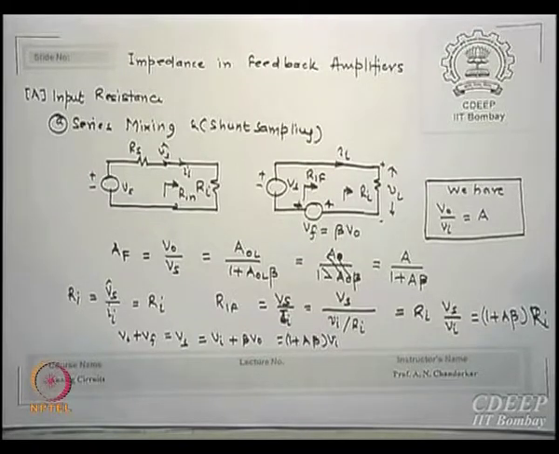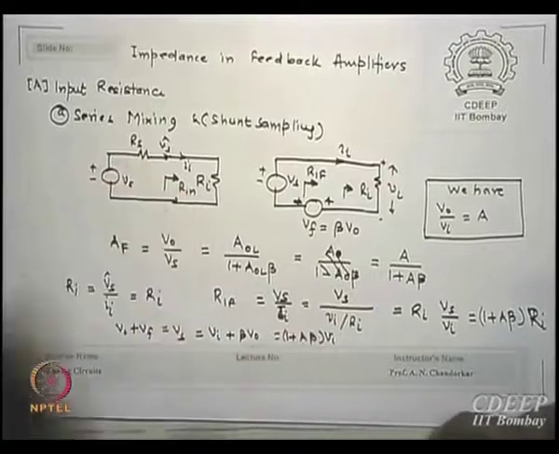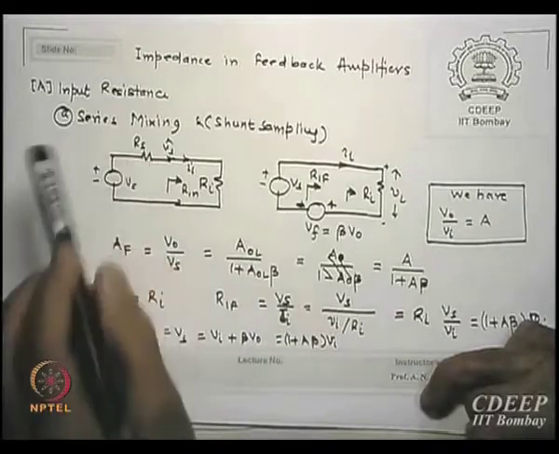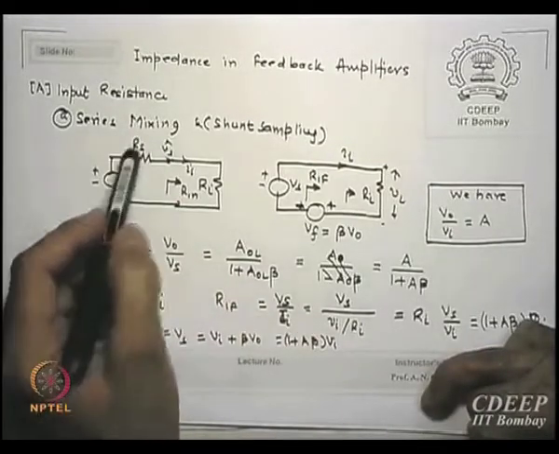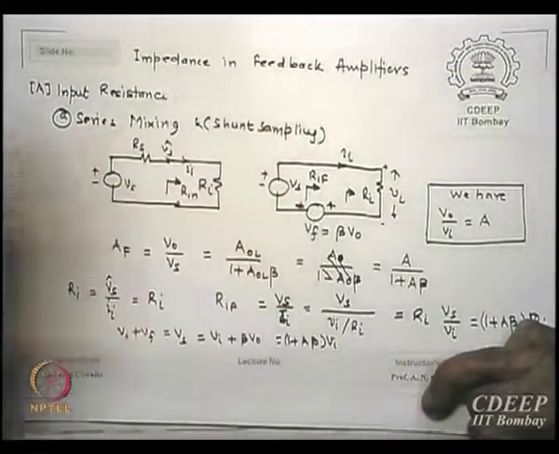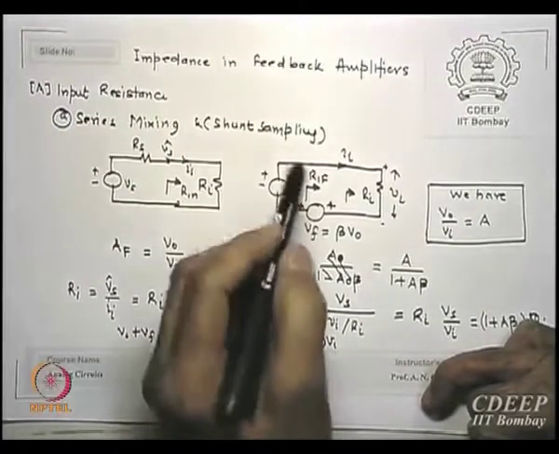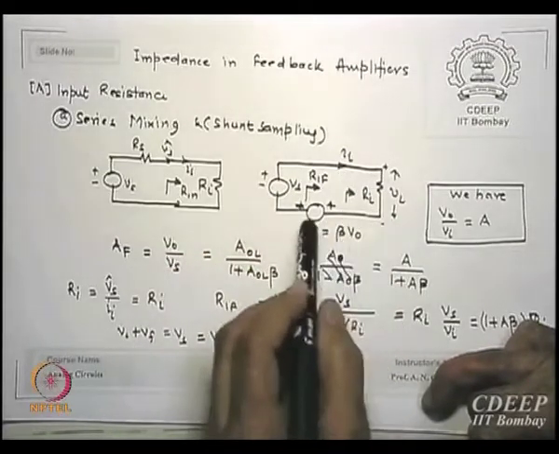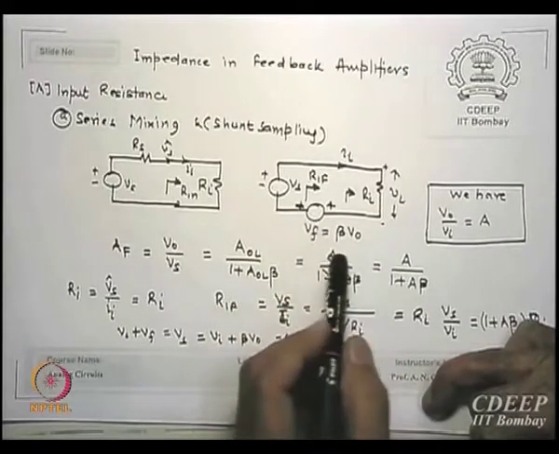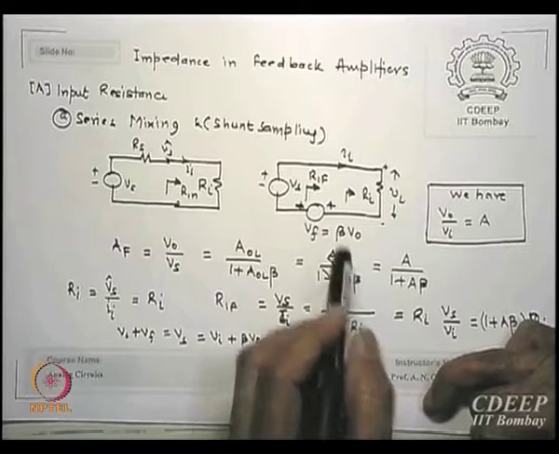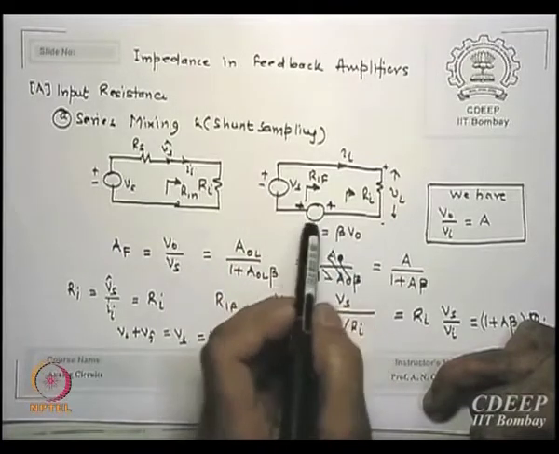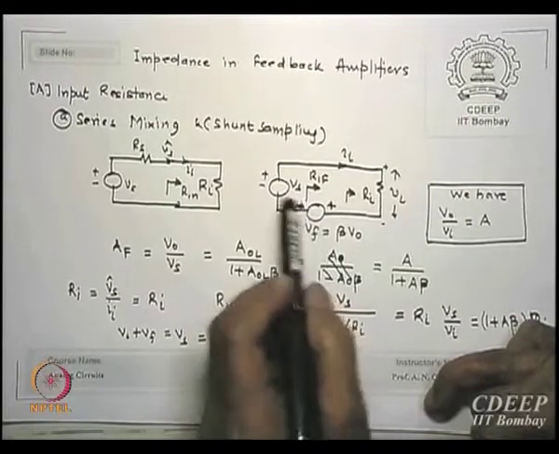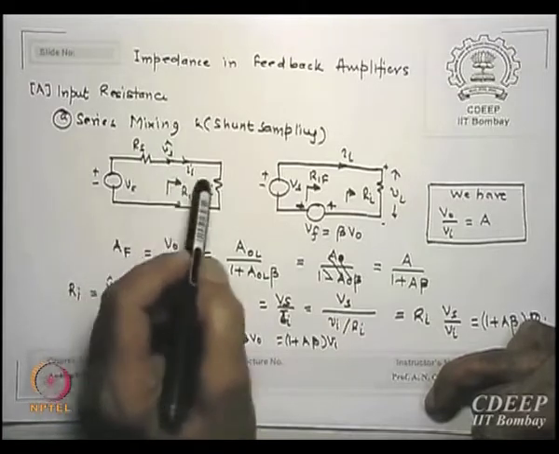So let's look at this, the normal amplifier. For simplicity right now I may neglect Rs. We can always modify Vs by something and use a new Thevenin source. So right now we say Vs is the source, and this is beta times V0. This is series mixing. In series mixing, the feedback voltage is in series with the signal, and the input impedance is seen before the feedback, that is, after the source, Ri will be seen.